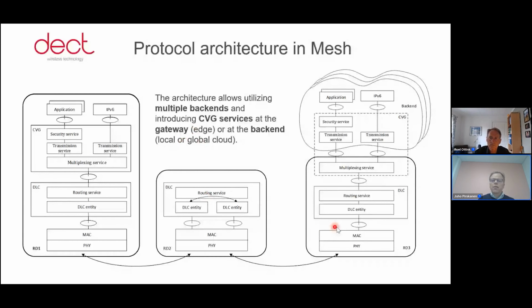And the final topic here to emphasize is that functionalities like security functionalities, providing end-to-end security in the CVC layer, are defined so that they can be implemented in the gateway or in this FT device, which is having the backend connectivity. But they can also be implemented in the backend. So the standard doesn't take a stand, and the definitions are defined so that that kind of splitting of the functionalities can be done. So for example, end-to-end security can be truly end-to-end security from the device to the application backend servers.